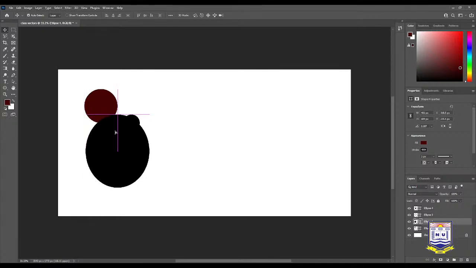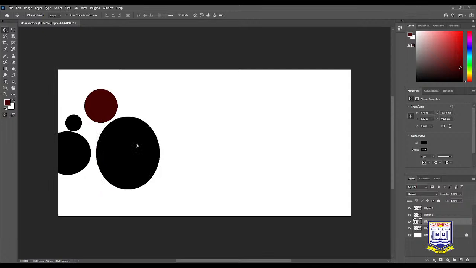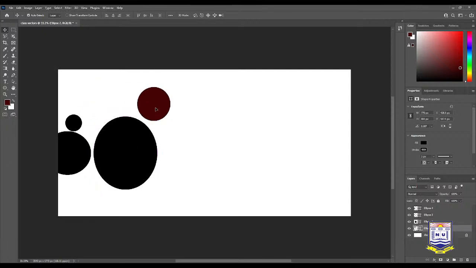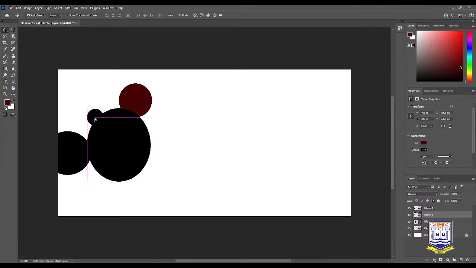Alternatively, let me just rearrange it this side. So I'm having this small one and this big one. Then I have another side, this. Alright, so I have this, arrange it there, and then we have this other one there.